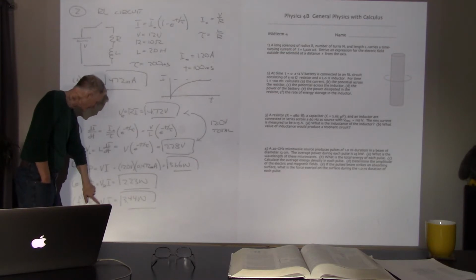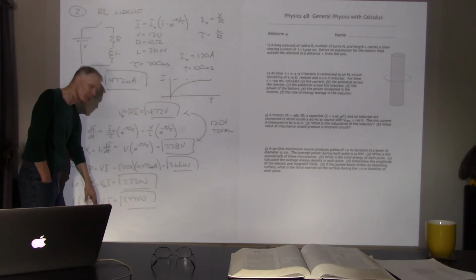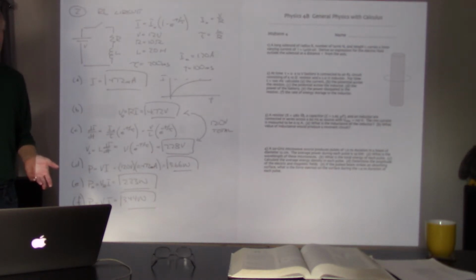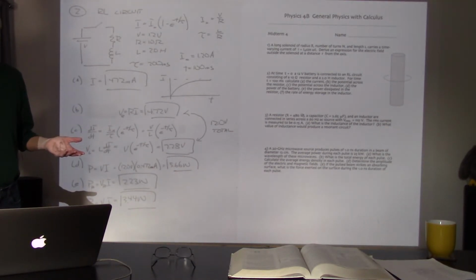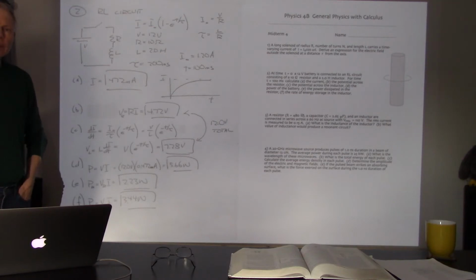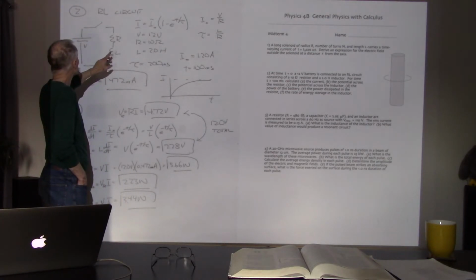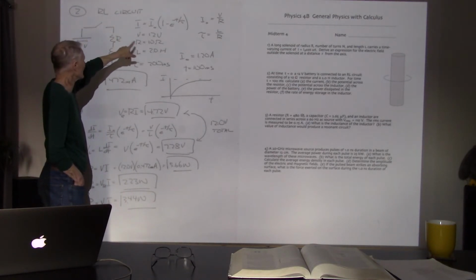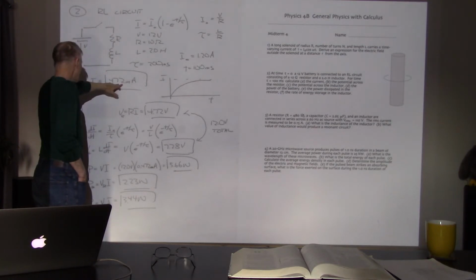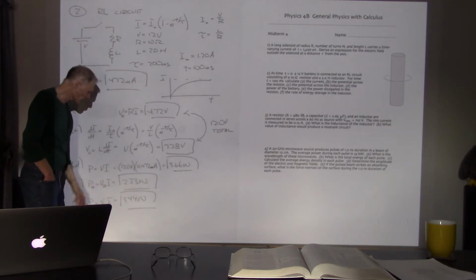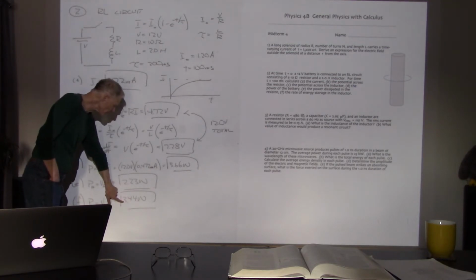Now for the inductor, it's amazing, but I can still use V times I. I just have to make sure I'm using the V for the inductor and the I for the inductor. Now the current is easy in this case because it's a one-loop circuit. For one-loop circuits, everybody's got the same current. So once we have determined the current for any device, well, I guess we generally solve for the current, this applies to everybody. So I just keep plugging that current in and multiplying by the different voltages. So this worked out to be 3.44 watts.